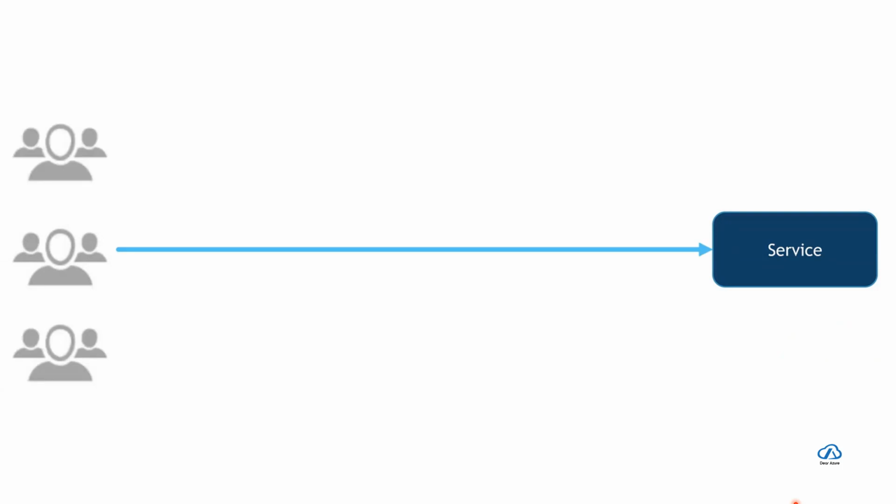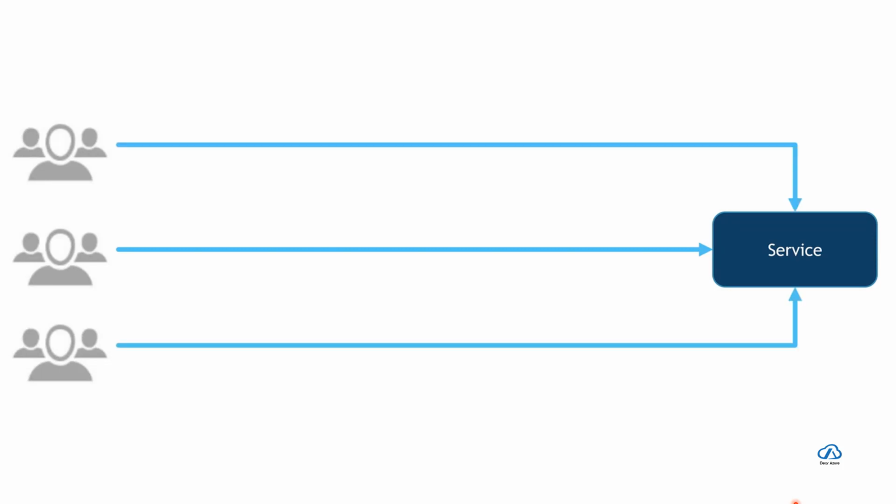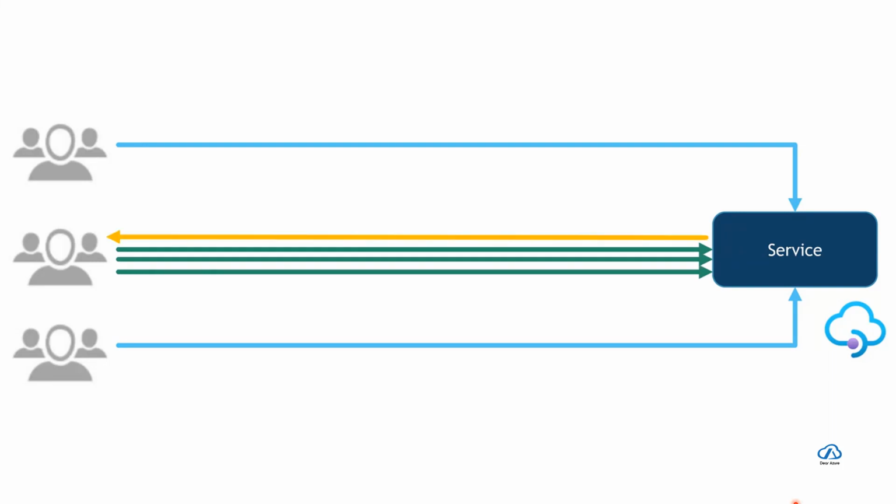Now let's assume that we have a group of users that are interacting with our service. It could be an API or Azure App Service or any other front-end service in Azure. Then the number of users has increased for one reason or another, and all of these users are consuming our service. So far, our service is able to handle this number of requests. Now a certain group of users decided to send more requests to our service, and it exceeds the number of requests that we planned our service to handle.